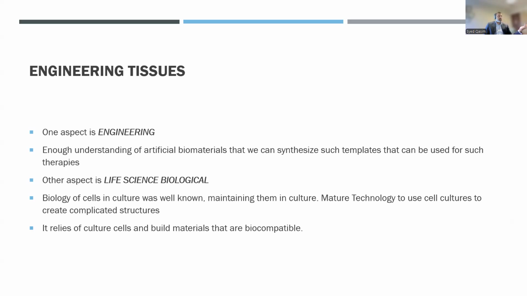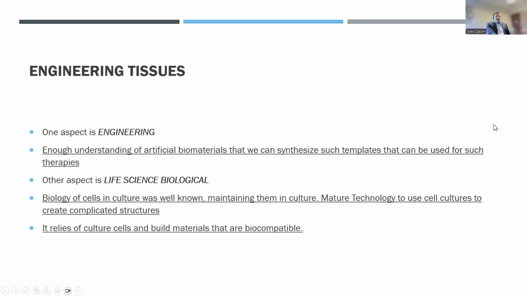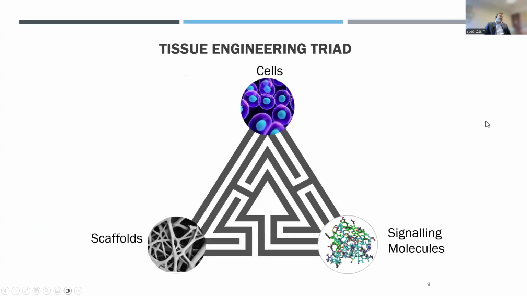So it relies on culture cells and building materials that are biocompatible. Engineering and life biological sciences की understanding has grown dramatically over the past 25 years, and where we are at right now at this point in time, tissue engineering is producing these excellent innovations in science. So yeah, it has grown with time a lot.